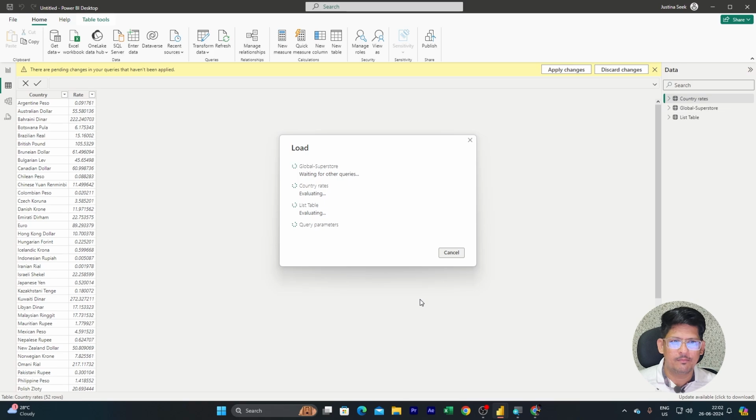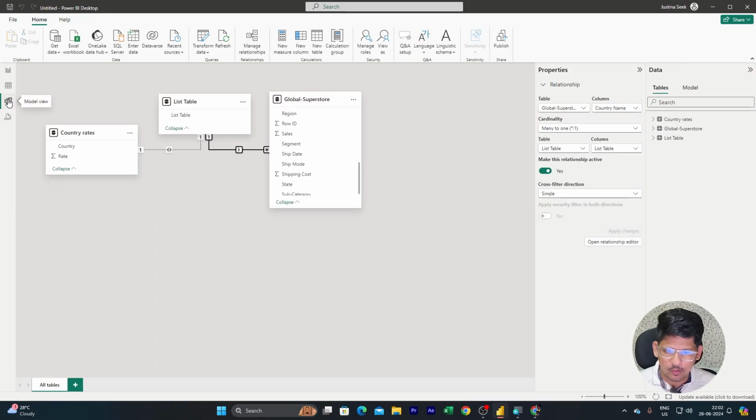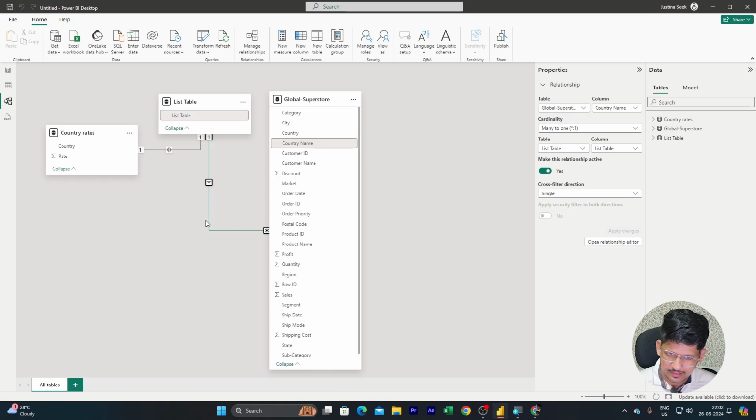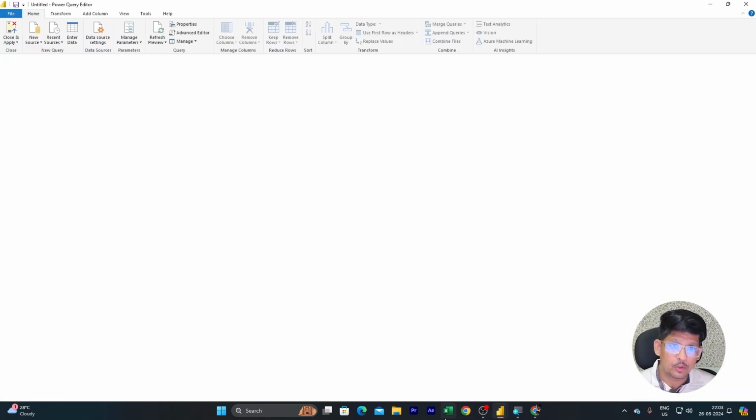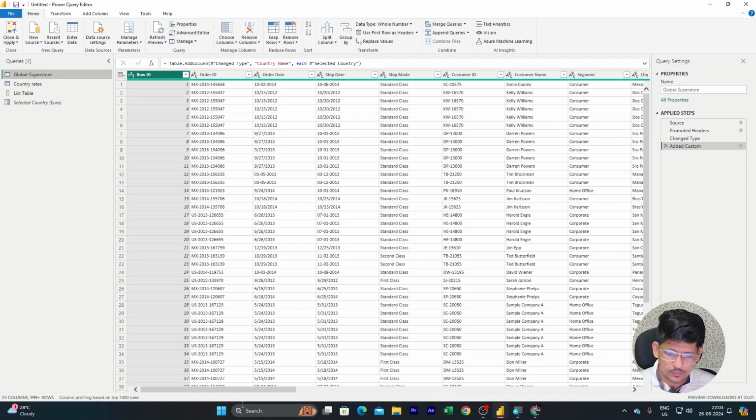So every time you return to Power BI, it may go and load data because it's coming from the web at the end. Depending on the website, credentials, and website loading speed, it may take a little bit of time. Now we'll go to the data model over here and you can see the list column and the country name column are automatically linked. Power BI has its own intelligence which automatically merges the data and the model gets connected to each other. So the relationship is automatically created. No problem. Now I'll go back to my transform data because I need to create two more columns over there.